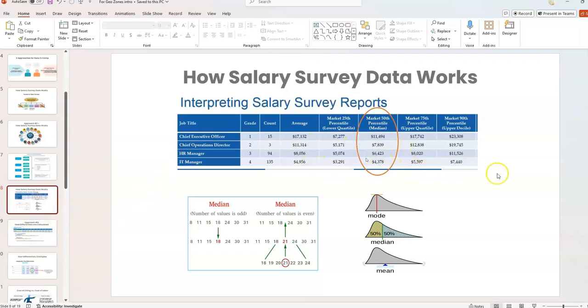You can get this data specific for the national average, or for the Southwest region. Usually you have to pay for different cuts of the data, or sometimes the price from the survey company includes all the different data cuts they have. Obviously, the larger the survey company, the more companies participate, and you're able to get this data at a specific location level. That is one way of looking at location data, just looking at the dollar value by location.